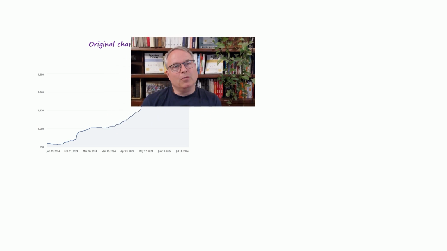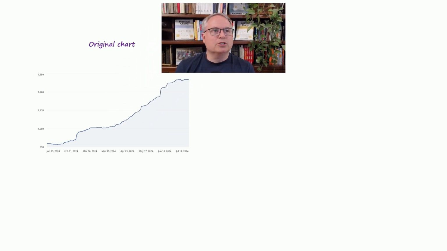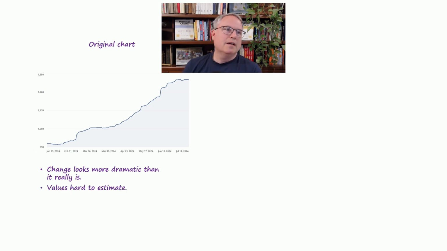And so if we compare what I ended up with to the original chart, well, it might have looked okay at first, but as I hope I've demonstrated, it had a higher risk of misinterpretation. It made the change look more dramatic than it actually was. The values themselves were hard to estimate because it had that weird interval scale where the jumps were 90 instead of a rounder number. That time scale, as we saw, was hard to interpret. Lots of cognitive effort there.